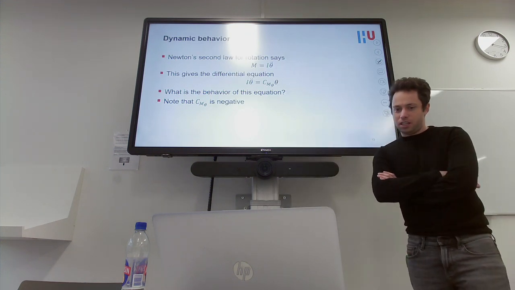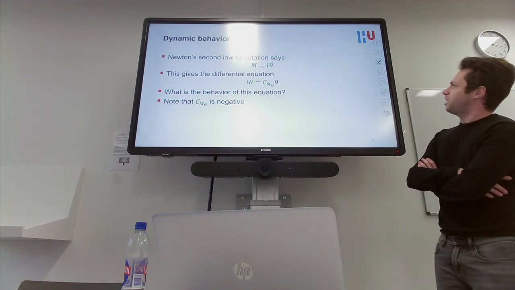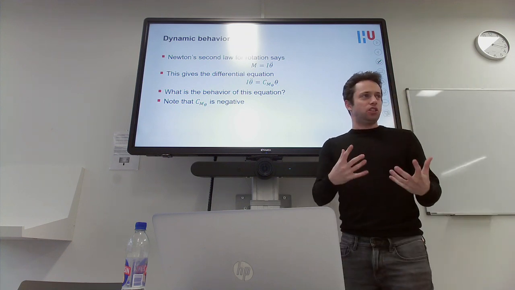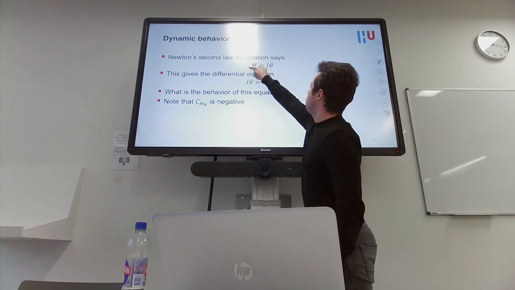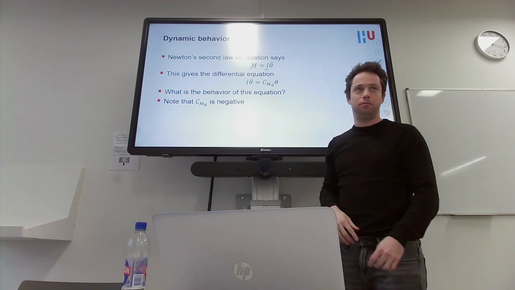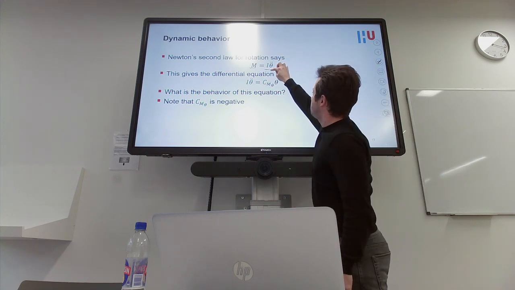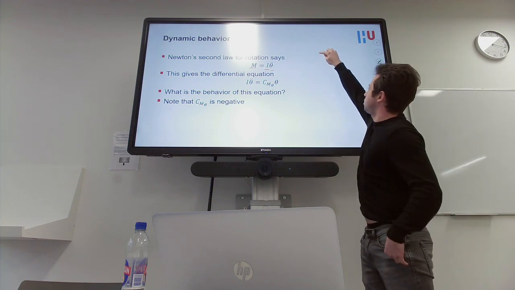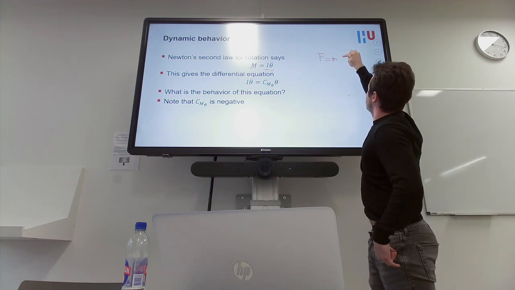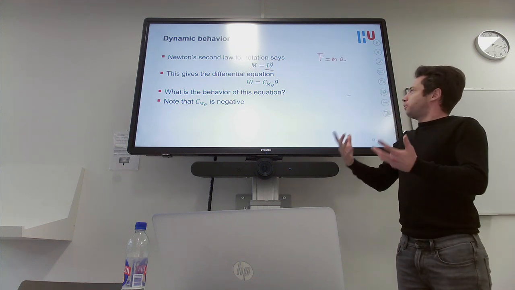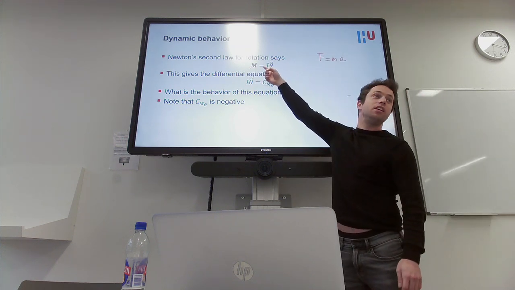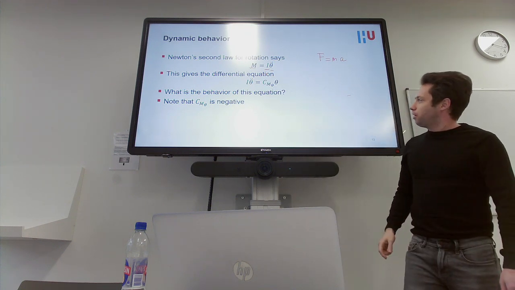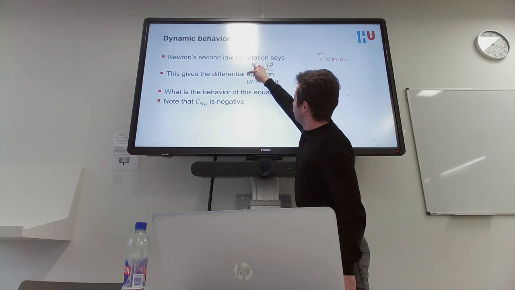So that's great. We have C m theta. Now, what does this say about our differential equation? Well, if we have a moment, then Newton's second law for rotation says, moment equals the rotational inertia, kind of like the mass of the airplane, times the acceleration. Have you looked at this equation before? It's basically like Newton's second law, force is mass times acceleration, but then for rotations. Moment is rotational mass times rotational acceleration. And if we plug that in, we know our moment.